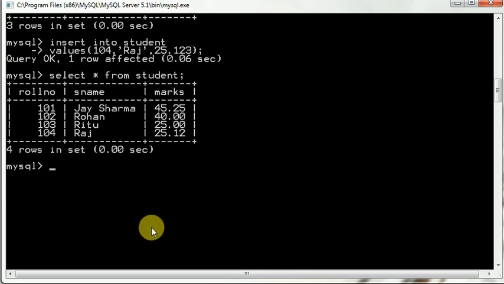If suppose I will repeat this command one more time, values 105, Mohit, that's the character value, come in the single quote, comma 12345.25, okay, semicolon.